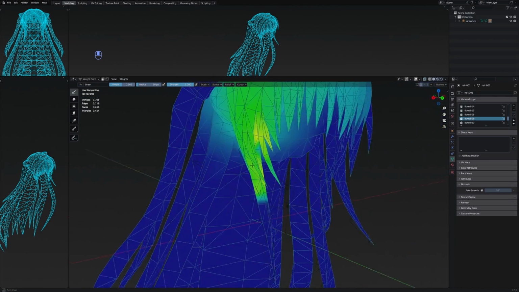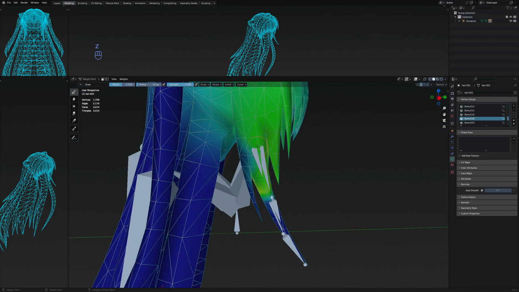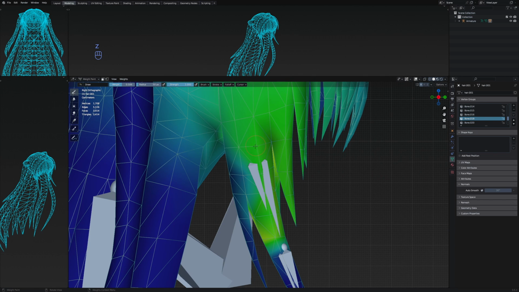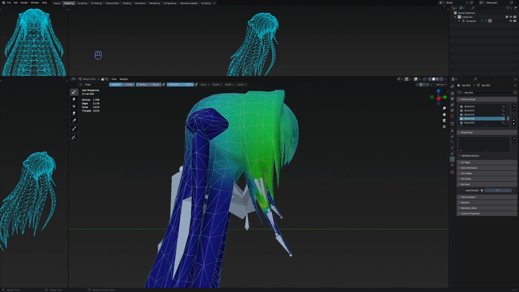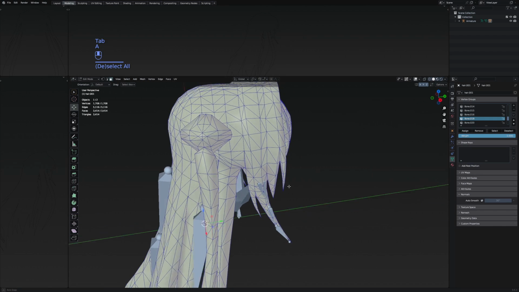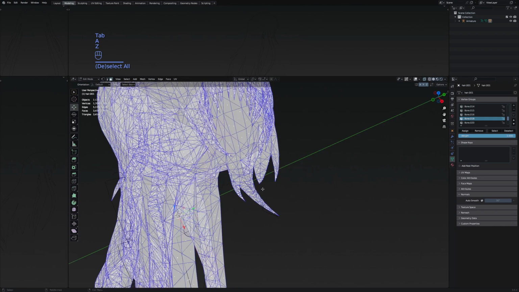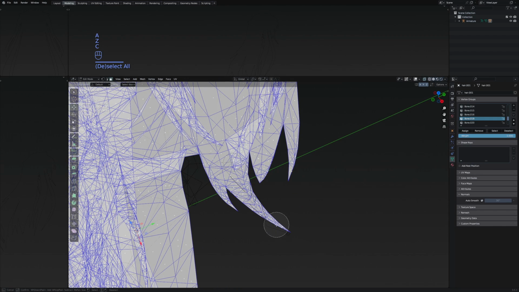And this bone, I need to go to the solid view, starts from right here. And if it starts from right here, we just want to select everything above it. Or an easier way would be to select everything, go to the wireframe view, and then deselect the part that we want to be moving.